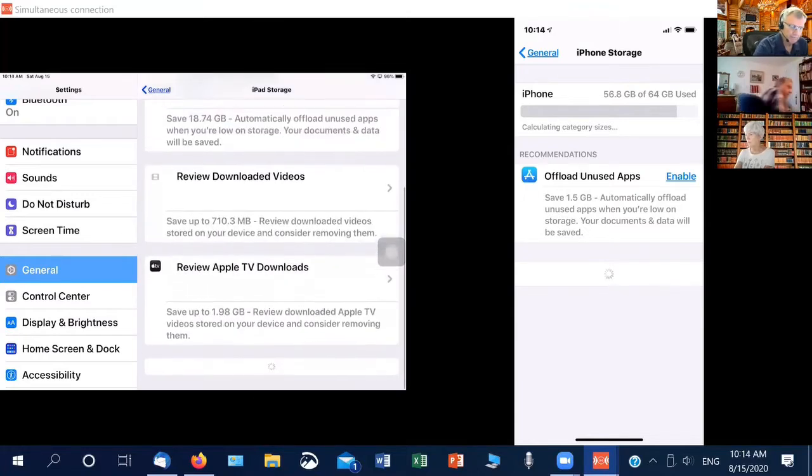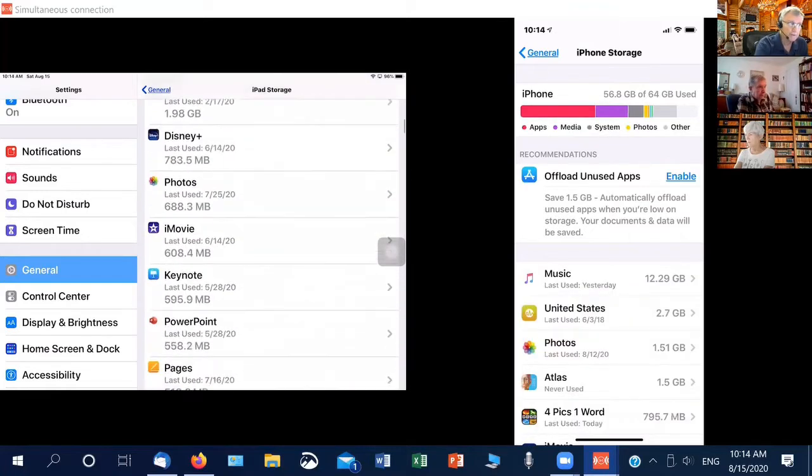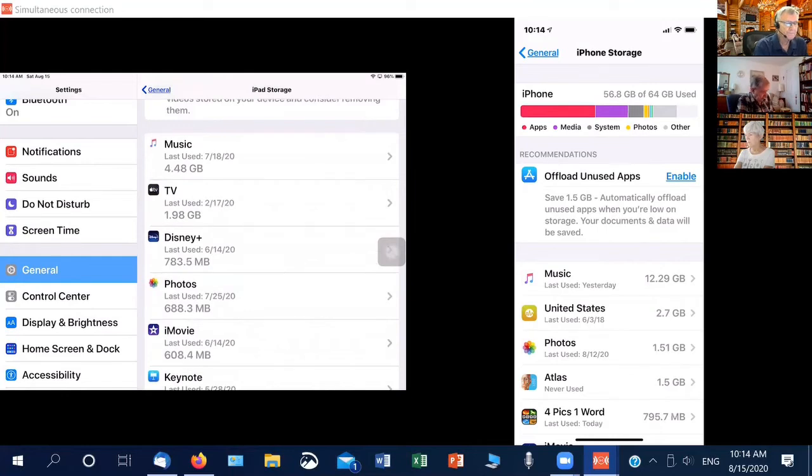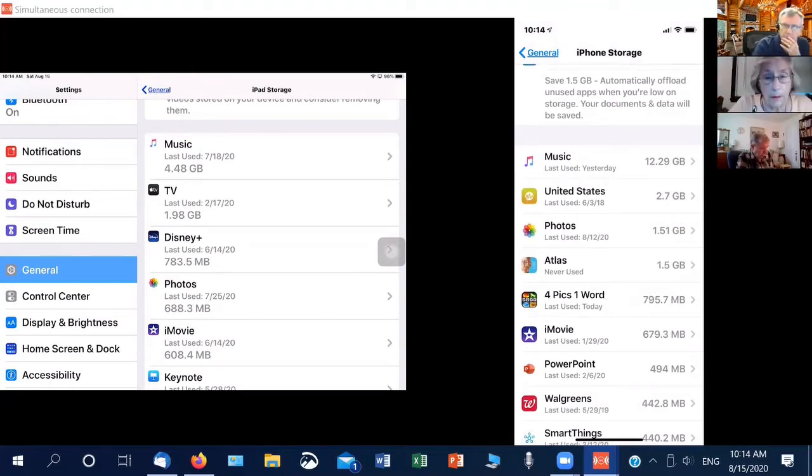And you get a list of which apps you have and what amount of storage they are using. Question, go ahead.